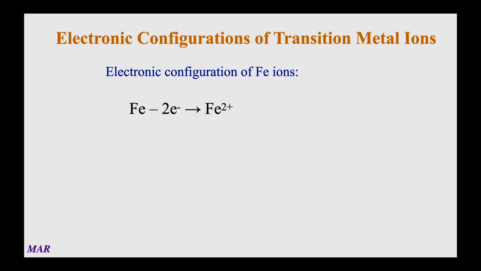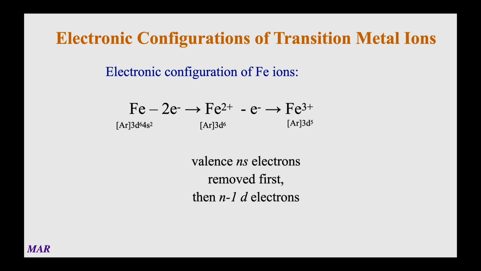Here's some more examples of electron configurations. This is iron losing 2 electrons to become iron 2+. An iron neutral would have an argon 3d6 4s2. As you remove 2 electrons, remember, take them away from the 4s first. Our iron +2 would be argon 3d6. Hopefully you can see now why we're listing these as 3d6 4s2 instead of 4s2 3d6. The 4s's are the first ones out. They're the first ones in and the first ones out. It's kind of weird. Most of the electrons in atoms aren't that way, but for these kind it is.